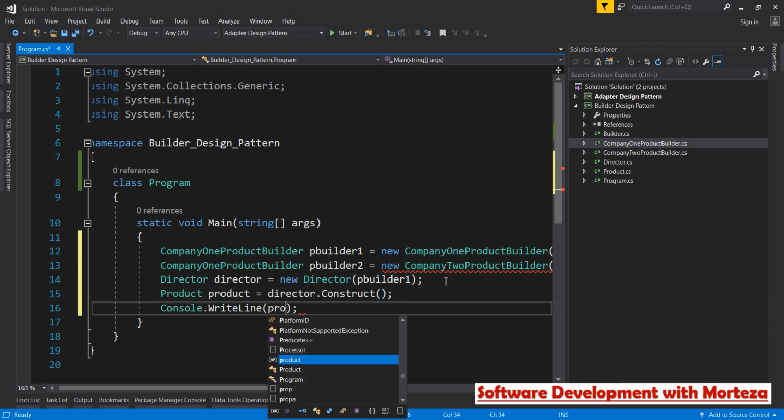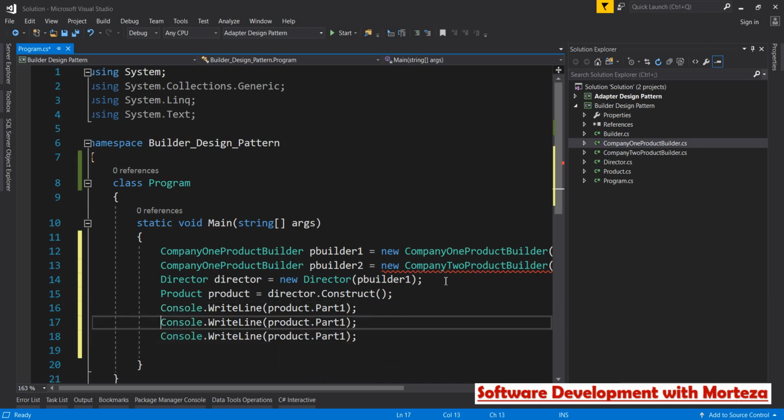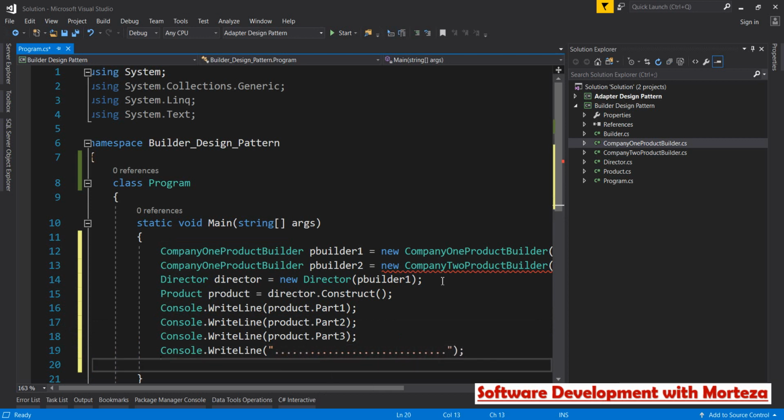And then I can say, okay, product dot part 1, tell me what it is in the console, and then part 2 and part 3, right? And then I'm going to say something like this, and then I'm going to use another builder.